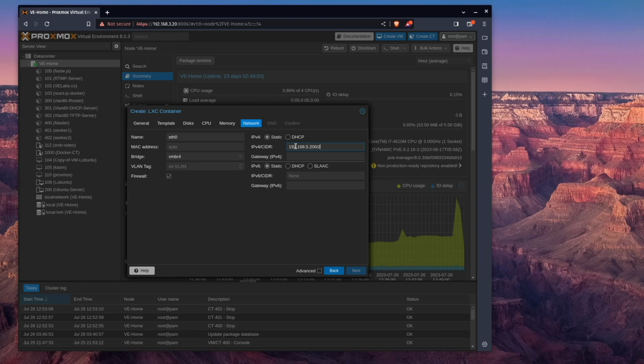And I'm setting an IP range that's inside of my IP range for this particular VLAN, but out of the way of where I assign addresses with DHCP. And I'm also ending that in a /24 to denote my CIDR notation. /24 is a standard 0 to 254 network, and /32 is a singular system, just so you have reference. For my gateway, of course, I'm going to point it at my router, and my router that assigns addresses and is my general access point for the internet in this IP range.